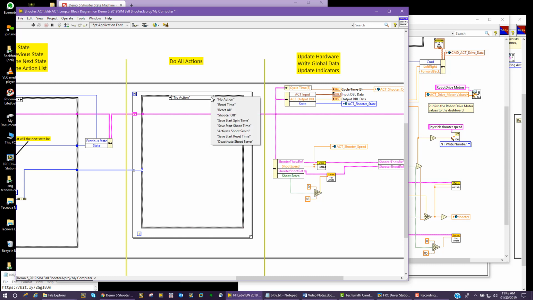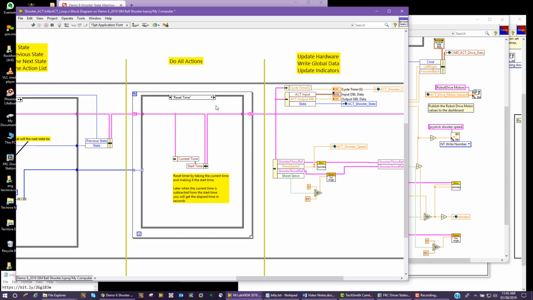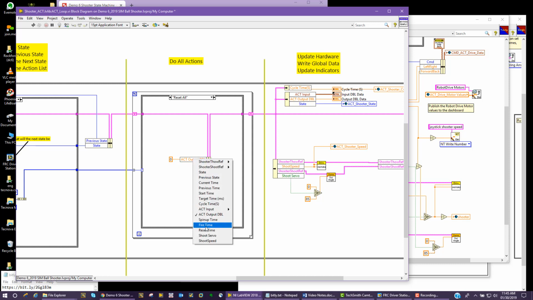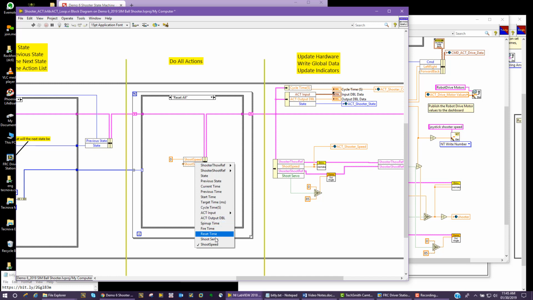So no action, we're going to leave as no action. Reset time, we're going to leave that. Reset all, we are going to set our shooter speed to 0, and we're going to set our shoot servo to false. So our shoot speed is going to be 0, and our shoot servo will be false.